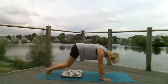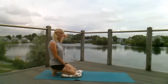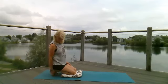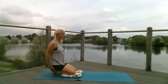And then bringing the knees back down onto the floor and into high kneeling or sitting on the heels, toes curled under if you can. A little bit uncomfortable for some people with the toes, but it's really good lengthener for the sole of the foot. It helps to prevent that plantar fascia getting tight and that heel pain that can result. So just keeping the soles of the feet nice and stretched.